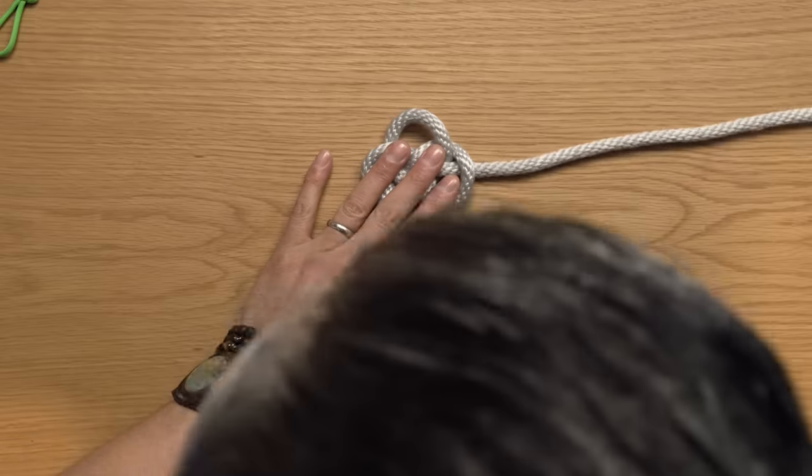This is the middle point where the bridge of the nose will go. Then moving forward, take this line and go over the two vertical lines above it and through the loop. Then go under the two vertical lines above it and through the loop. Doing over and then under with a half hitch is going to generate a full cow hitch — also called a lark's head. Continue this pattern, moving up the strands above, until you generate six stacked full hitches. Many people mostly encounter a cow hitch or lark's head off the middle of a rope, but you can also generate it with a single strand in one direction — you just have to know how the knot is oriented.